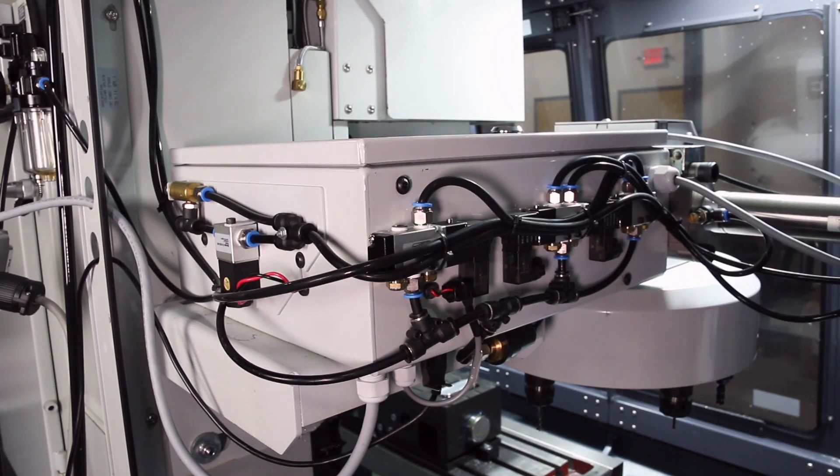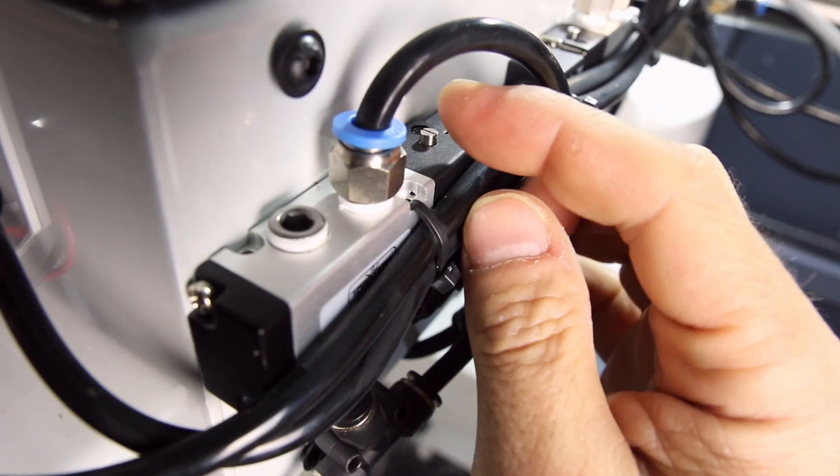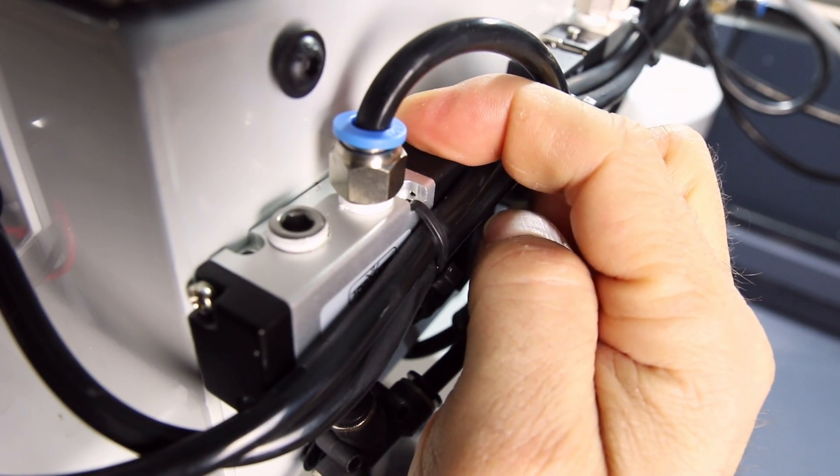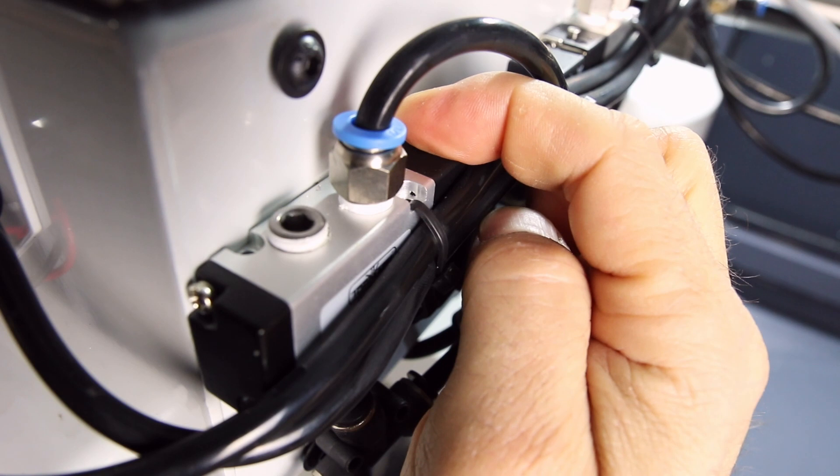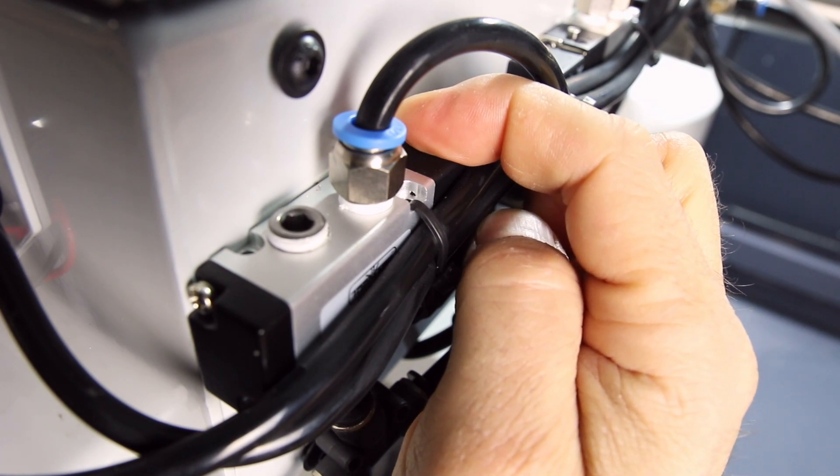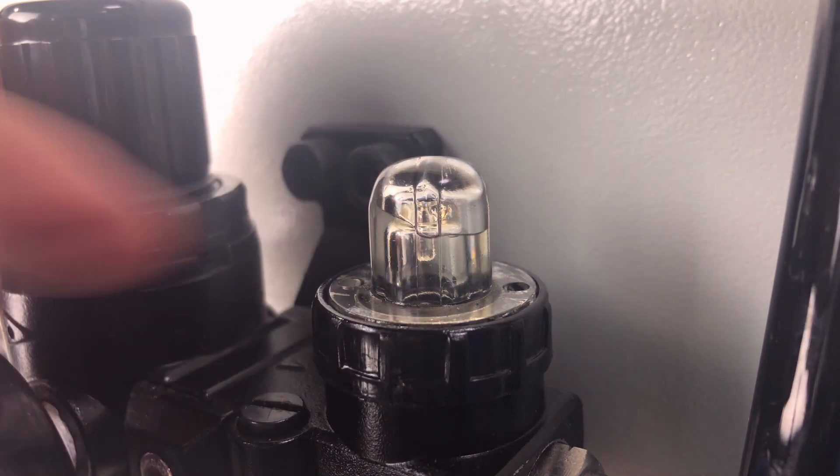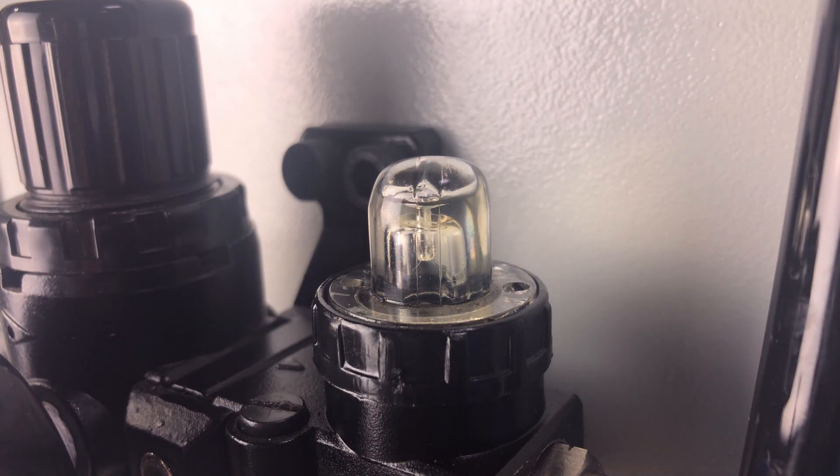Under the ATC's side cover is the blast tool solenoid. When you press down on the solenoid release button, the air blast will be activated. Hold this down to allow air to flow through the FRL and start twisting the oil flow knob connected to the dome. Oil will fill into the dome.